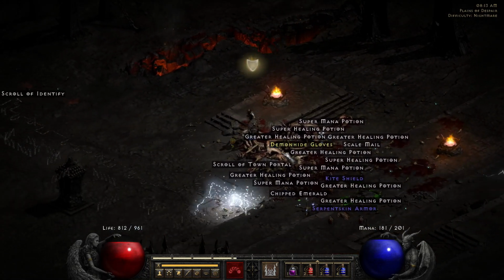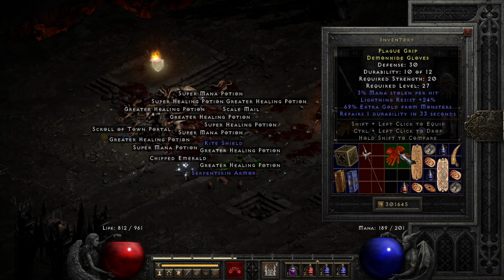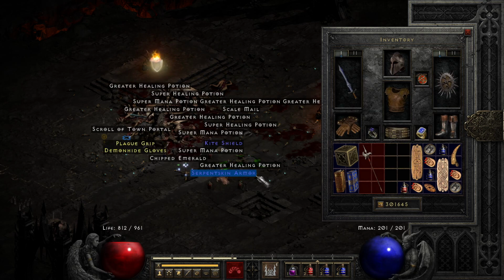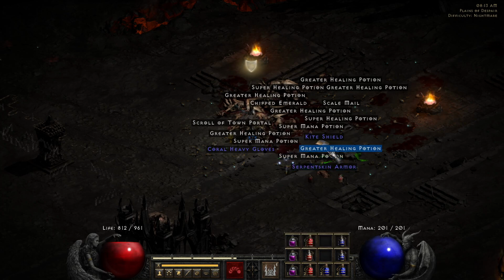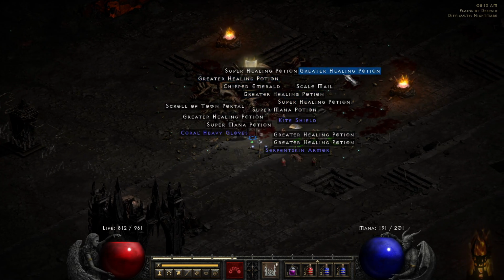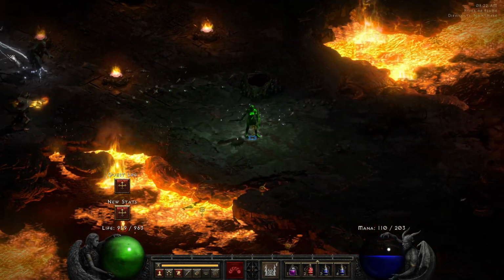In the Plains of Despair, I find a pair of rare gloves. The gloves are just okay. The only useful stat they have is 24 lightning resistance, which is 3 less than my current pair. Initially, I make the correct choice and throw them out, but my reptilian brain takes over and decides yellow words are greater than blue words. I'll probably regret this. I reach the Hellforge, and I start daydreaming of all the good runes I could get.